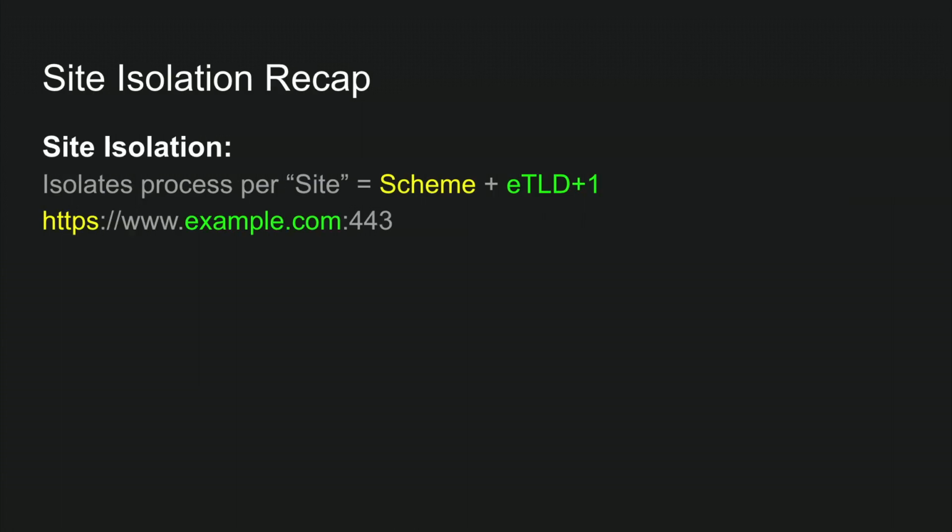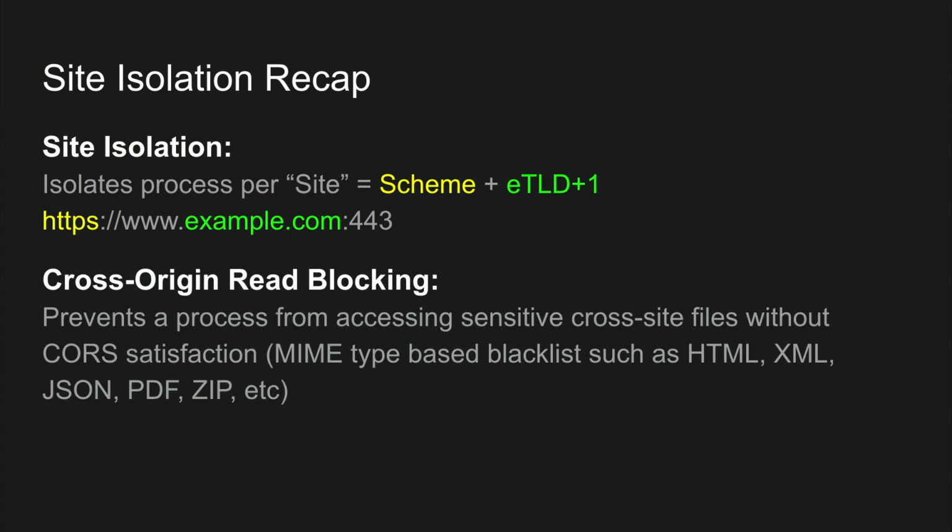Site isolation tries to prevent UXSS and other things from happening by isolating processes per site. So how do they do that? They basically isolate processes by scheme plus eTLD+1. eTLD+1 is basically the domain. If the scheme and domain match, then you can be in the same process. But if they don't match, then you can't be in the same process. That way, even if you use an iframe, it will be hosted in a separate process. So even if you compromise the process, you cannot access another process, right? But still there's a problem that you can still load images.